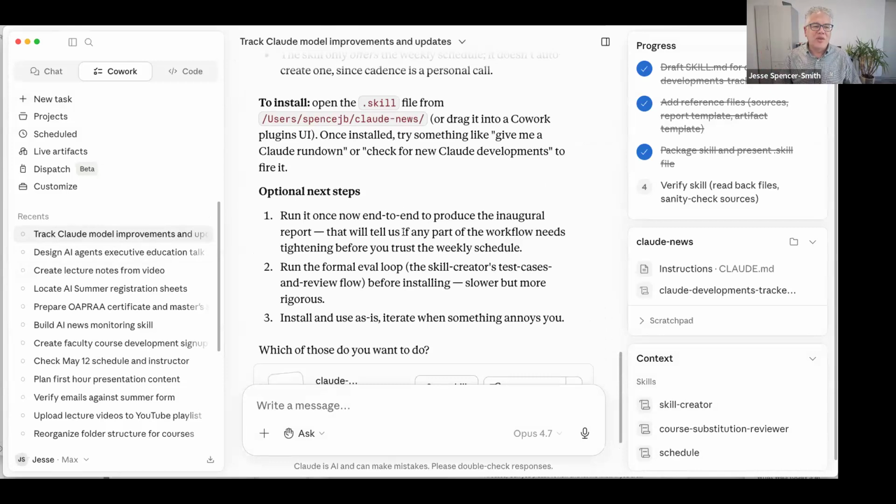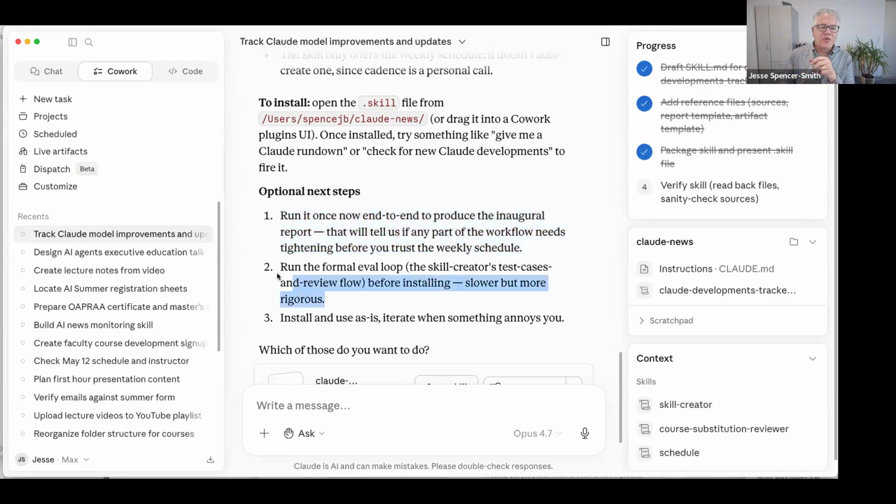Here it didn't exactly do that. It said optional extras, produce an inaugural report and check to see whether it's any good. The more defined your output is, and especially if you mention a metric or a test, like how do I know if you're working, when I give you this, you'll produce this, then it will absolutely produce a test run and ask you to do an evaluation and an assessment. Yeah. All right. Other questions?